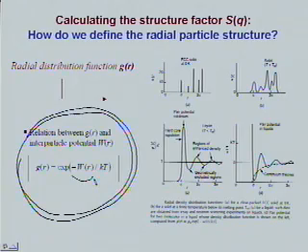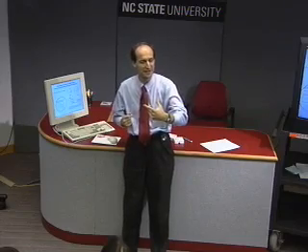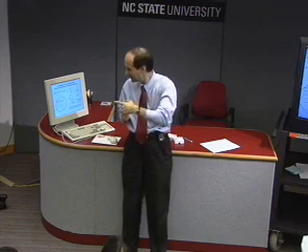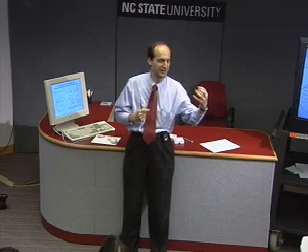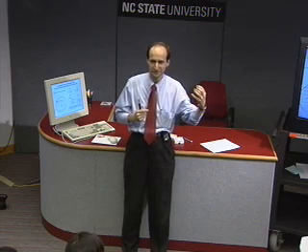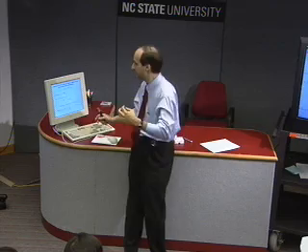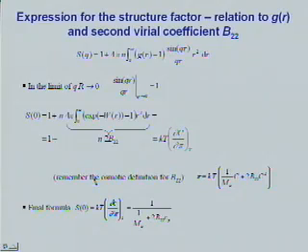Or you can use, and this gives you the power of the method, the scattering to determine the radial distribution function, and then determine the interactions. So that's the power of scattering. It relates the diffraction pattern to the interactions ultimately. That's why when you measure the form factor, you get information about the particle itself. When you measure the scattering factor, you obtain information about the interactions in the system.